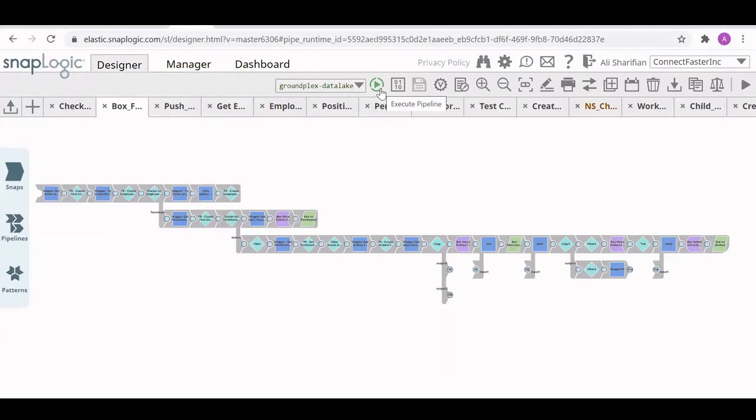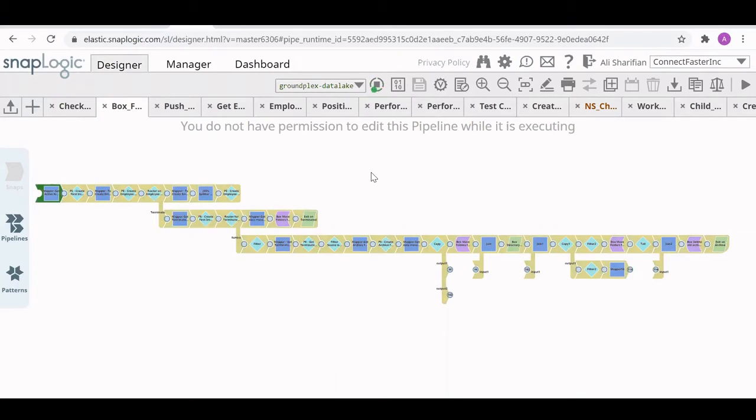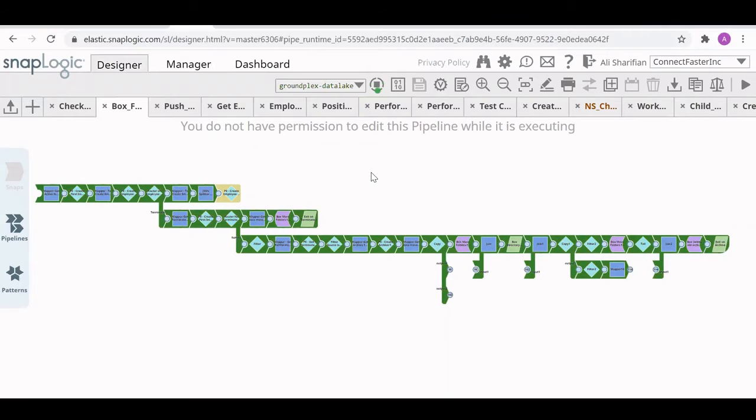And I'm going to actually execute the pipeline now. What's happening is it's taking in the employee's ID, first name, last name, and whether that employee is a hire, a rehire, or a termination. Based on that information, the relevant folders will be created within Box. Ultimately, those folders will contain attachments and files associated to that employee, such as offer letters, signed policy documents, objectives, and performance metrics for archiving and analytics purposes.